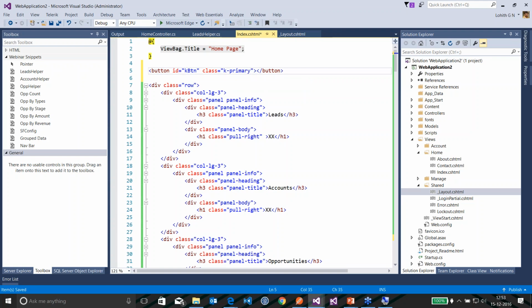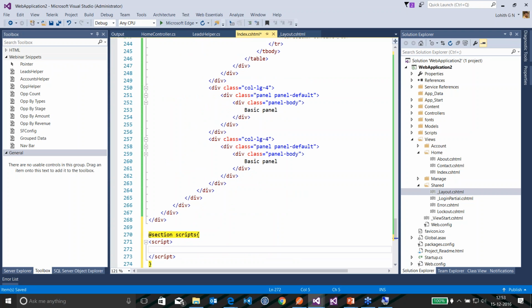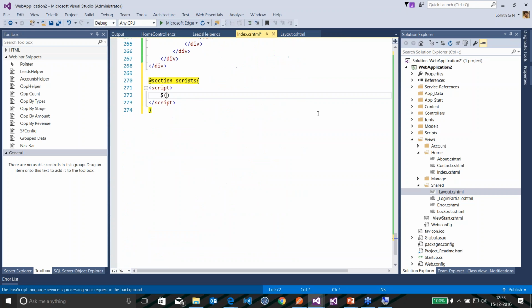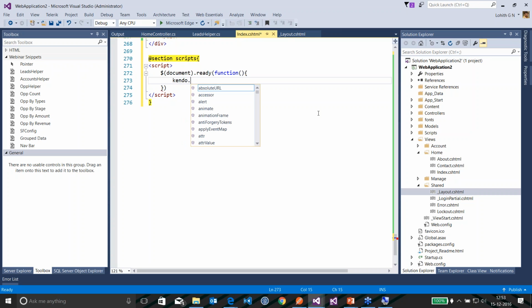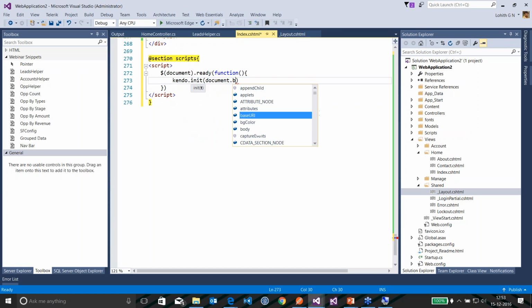Okay, and on page load, I'm going to do document ready. So I will say document dot ready function. Right, and then here all I need to do is say kendo dot init document dot body.